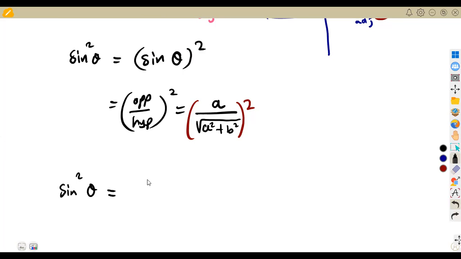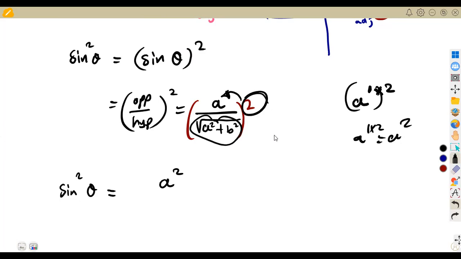Remember, guys, what I said. If you are dealing with exponents, because they've got an exponent here affecting everything inside, it is going to affect this a. So it's going to be a raised to the exponent of 1, to the exponent of 2, which means you multiply your exponents. So that's a to the exponent of 1 times 2, which is a to the exponent of 2. Then here there is a square root raised to the exponent of 2. This square affects everything. It also affects the square root.